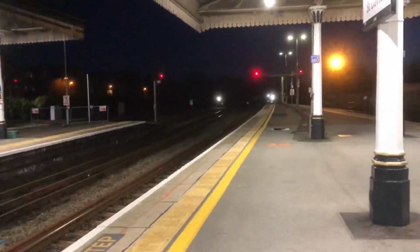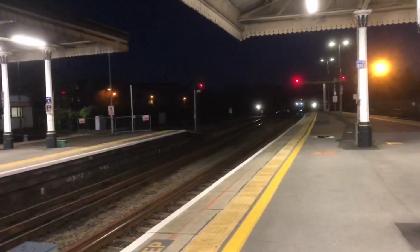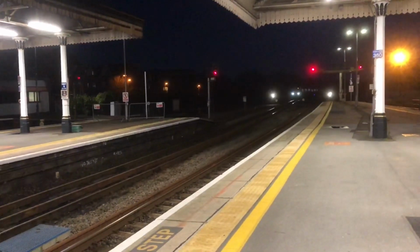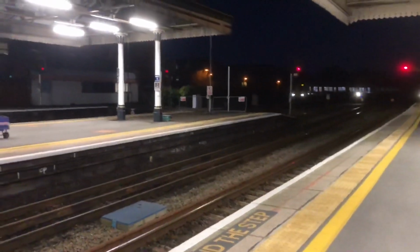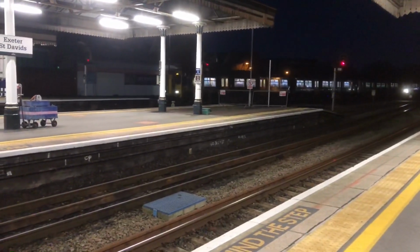Okay, well, we're back in the video. I thought I was going to end the video with the other freight, but I might as well get this train on camera. This should be another double 150. I think it's a double 150 we haven't seen. So I might as well cheekily get this one on camera as well. This should be the 266, I believe, and 238, I believe.